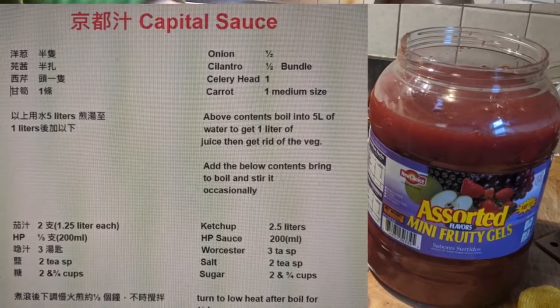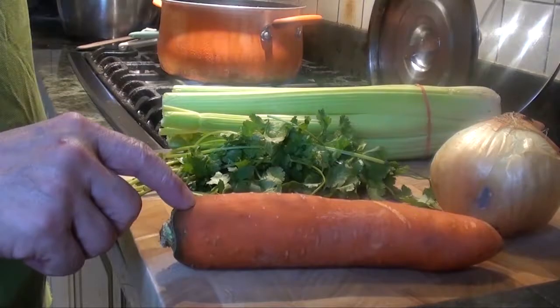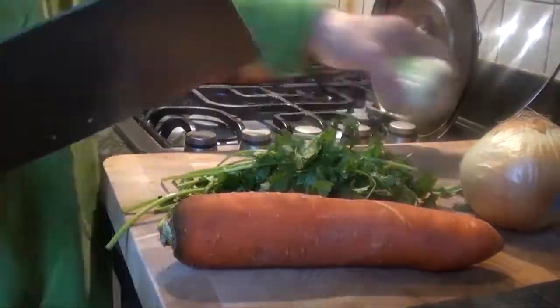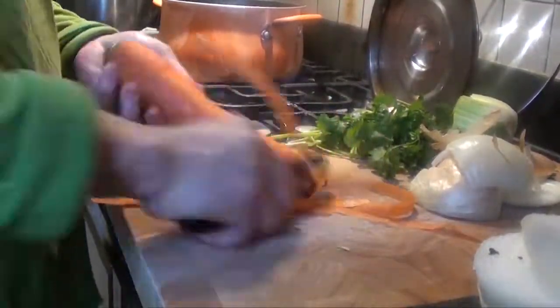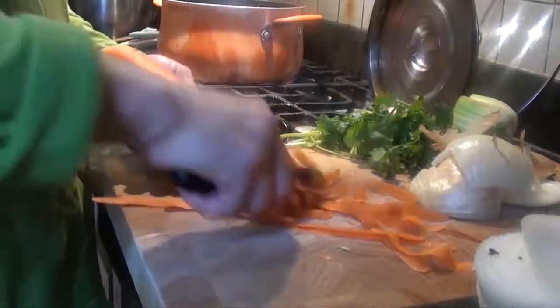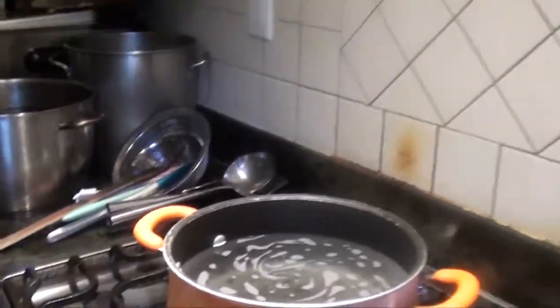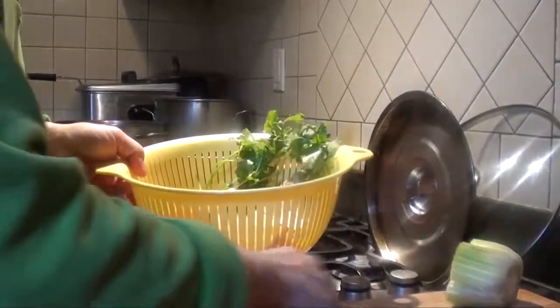Make the capital sauce. Homemade capital sauce: the carrot peels, onion, cilantro, the head of the celery. All in, and let it cook for about an hour until there's 1 liter of stock remaining.